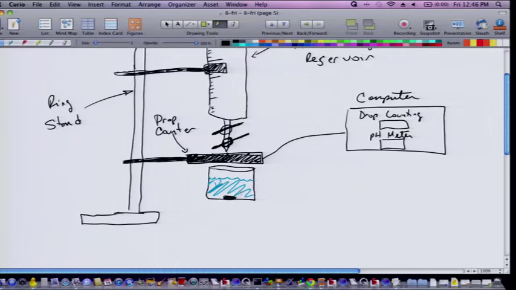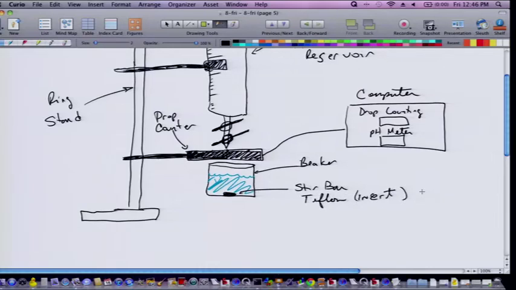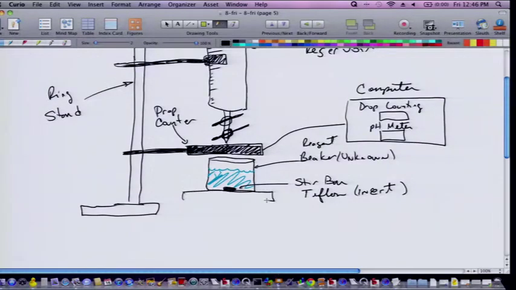It's not quite like this, but you'll see. There's some stir bar, and the stir bar is likely coated with Teflon, and so it's very inert. Yeah, it's an inert material. And this is your reagent beaker here, where you have your unknown. You have your unknown in there. And then you're on top of this fun device called a heating stir plate.